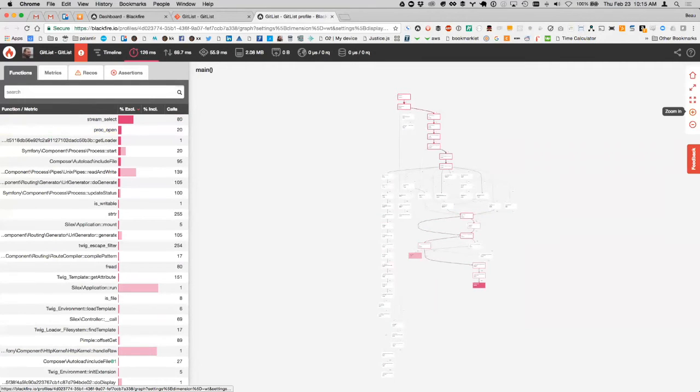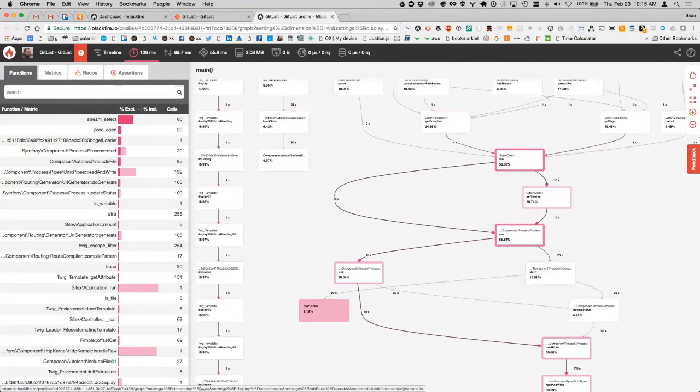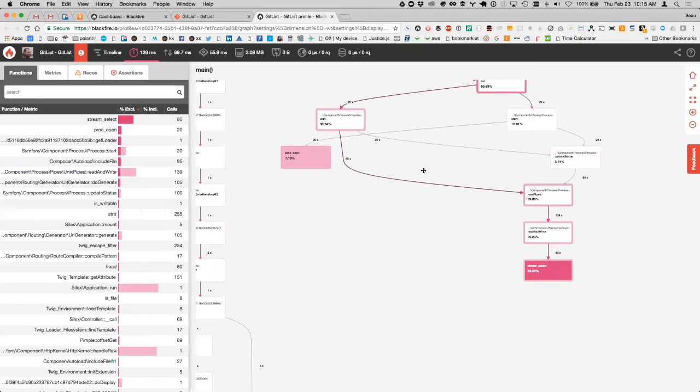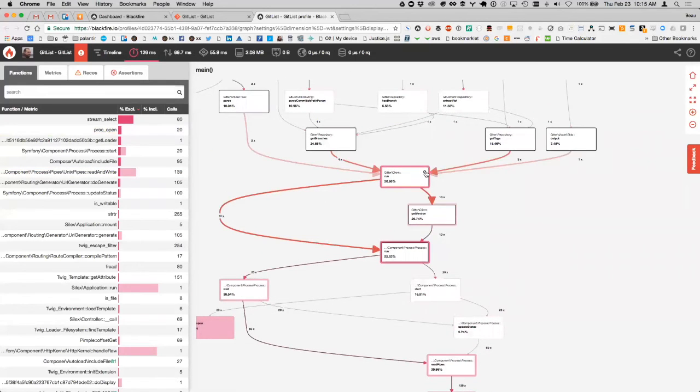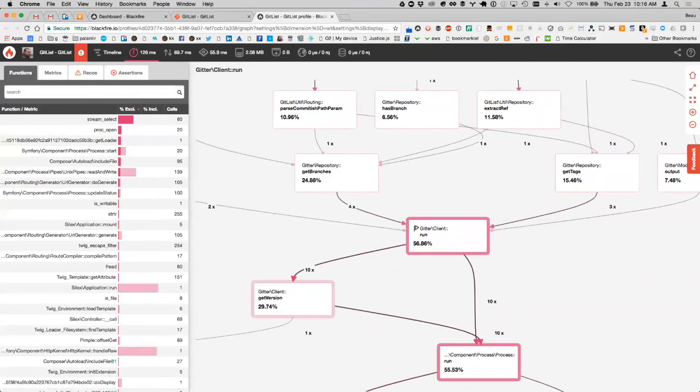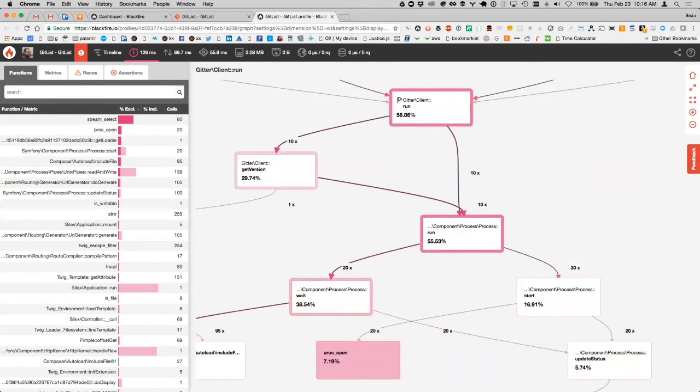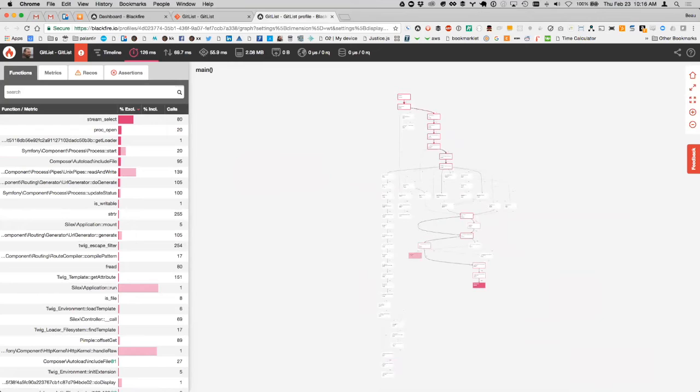So we try to give you the path to the code that could potentially be giving you the most amount of time. The call graph can be zoomed in so that you can get a better idea of what's going on. And you can also zoom in with the magnifying glass to get even more detail, which will expose additional calls that might have been hidden before. So even though we limit the number of calls that people see, we do have the ability to give you more detail once you get to a specific function call. We unlock the extra calls that we were hiding before once you zoom in. So that's with the little magnifying glass on each specific thing. Clicking on this display mode icon will switch you back to the default view.